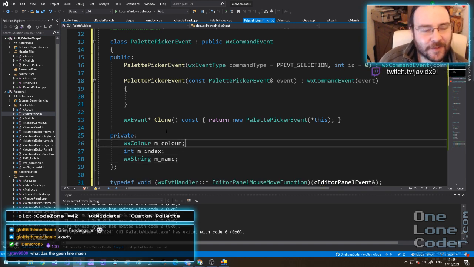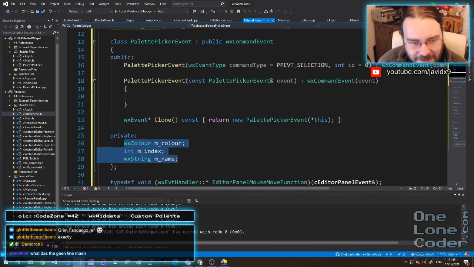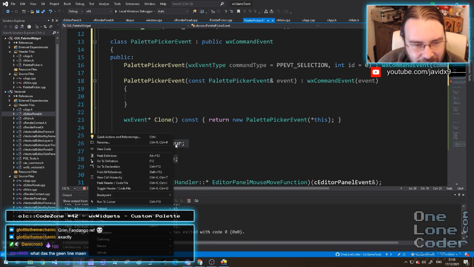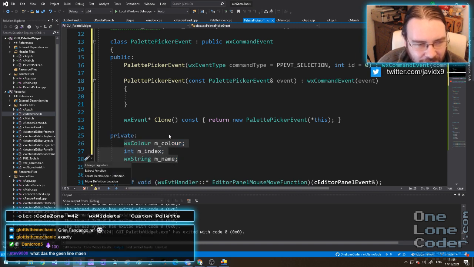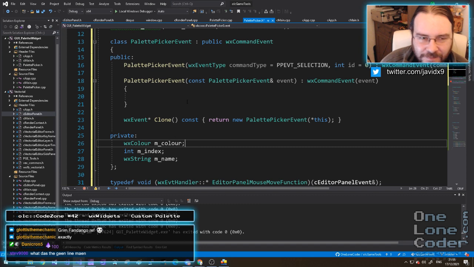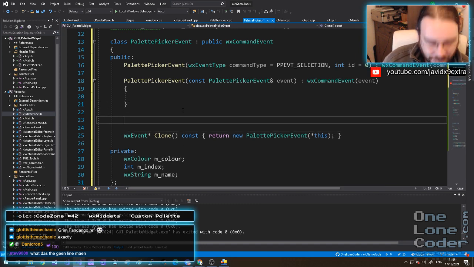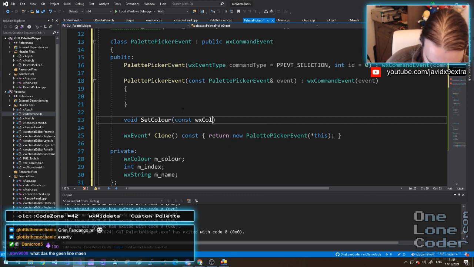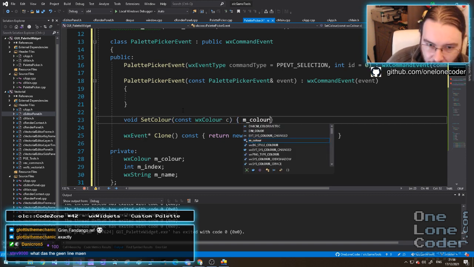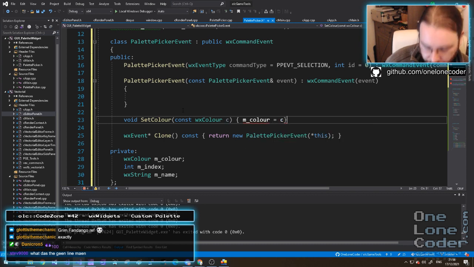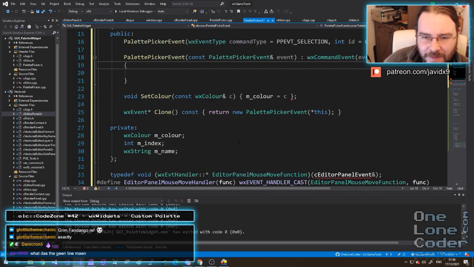Right, C++ environment, Visual Studio 19 of Wonder. Automatically give me some getters and setters for these, please. Doesn't exist. Void set color const wx color C. I don't know what type color fundamentally is, so I'm going to pass that by reference.